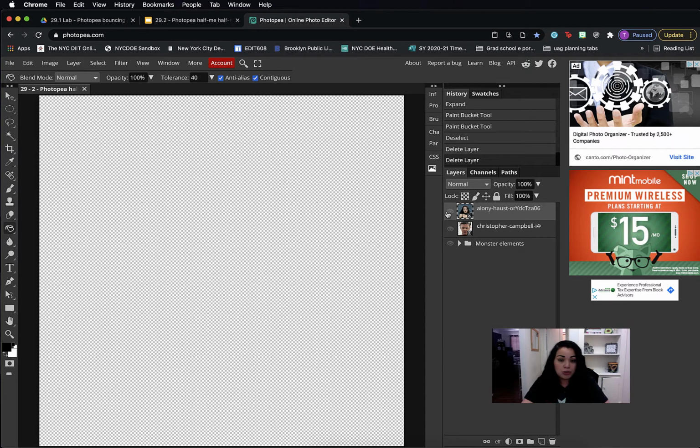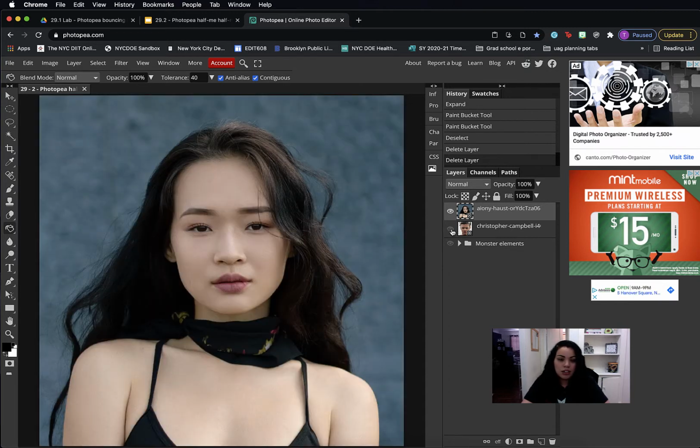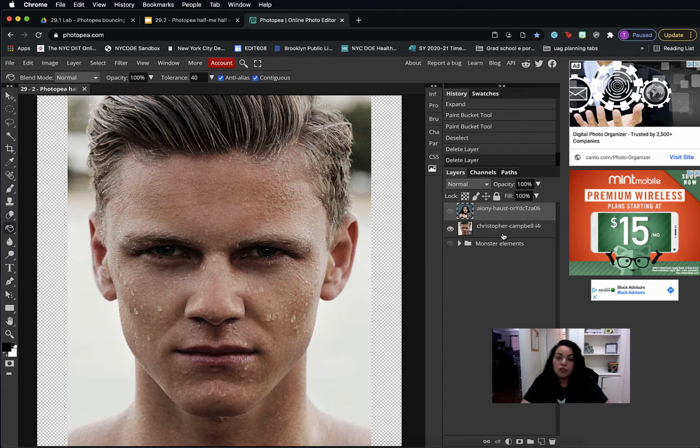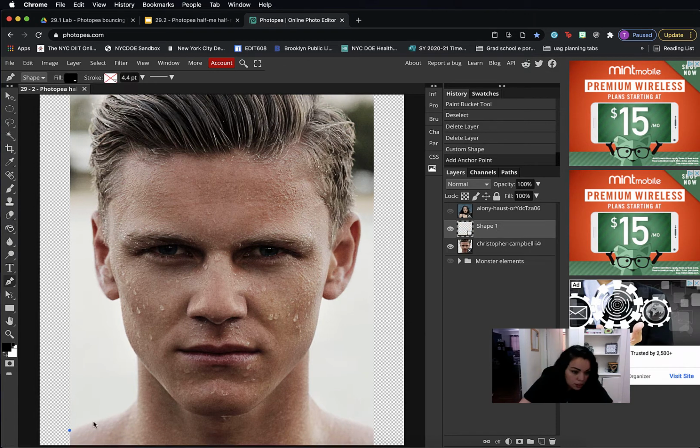Once you have your image ready, you want to select out your selfie so that it's only the selfie and no background. So that's what I'm going to do for these two images now. Use whatever selection tool you like. If your background is very similar in color to what you're wearing, you might have a little bit of trouble, so you have to be really precise with this.